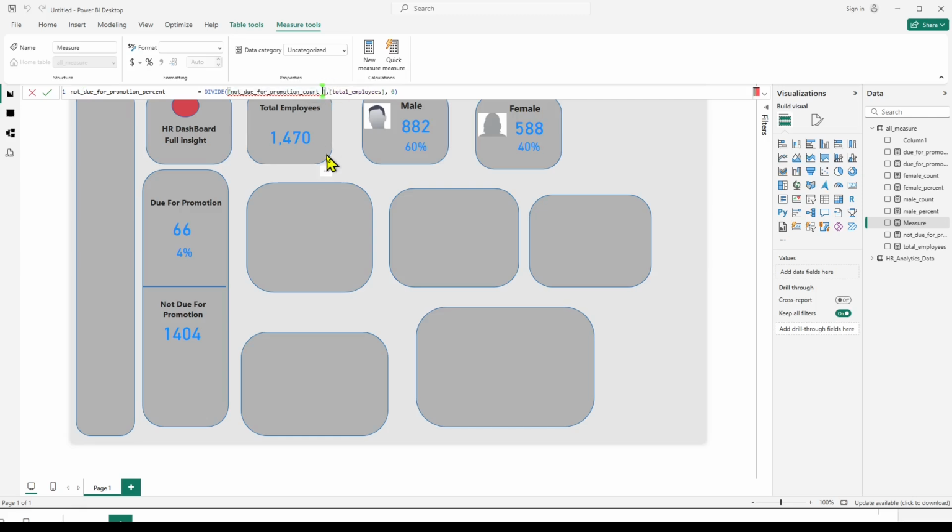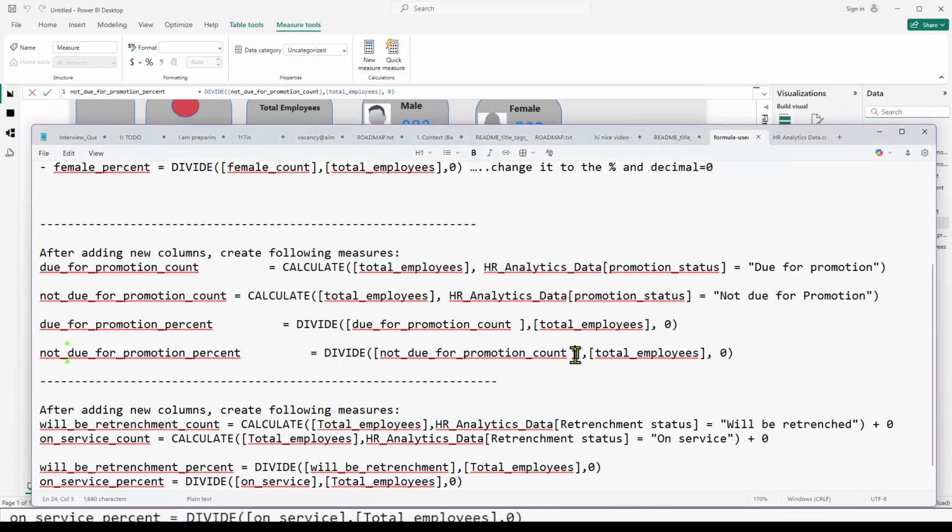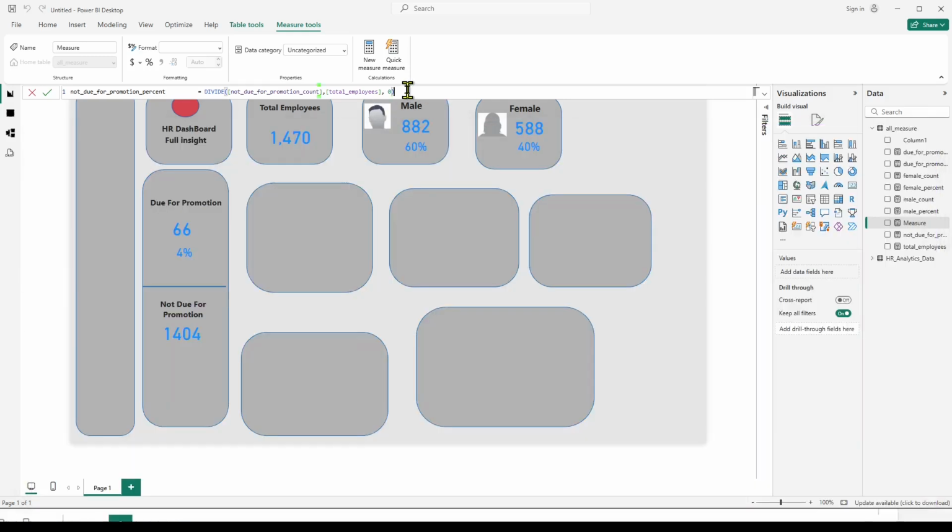There should be no space in between. That's why it was showing red. You cannot have any space in between. Anytime you make a mistake, you're going to see a red squiggly line underneath, so that's why it was showing me that red squiggly line. All right, so there you go. Not due for promotion percent is done.